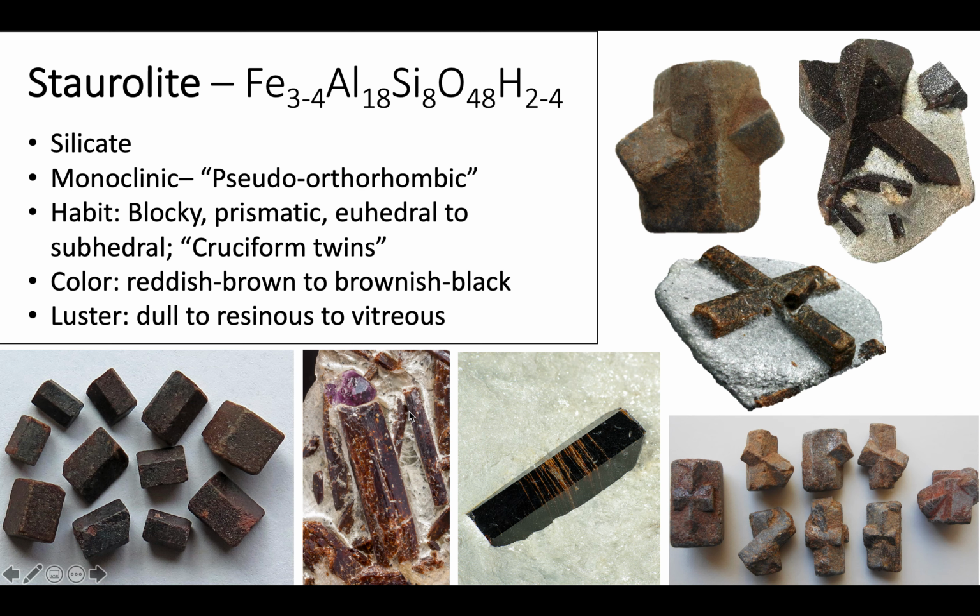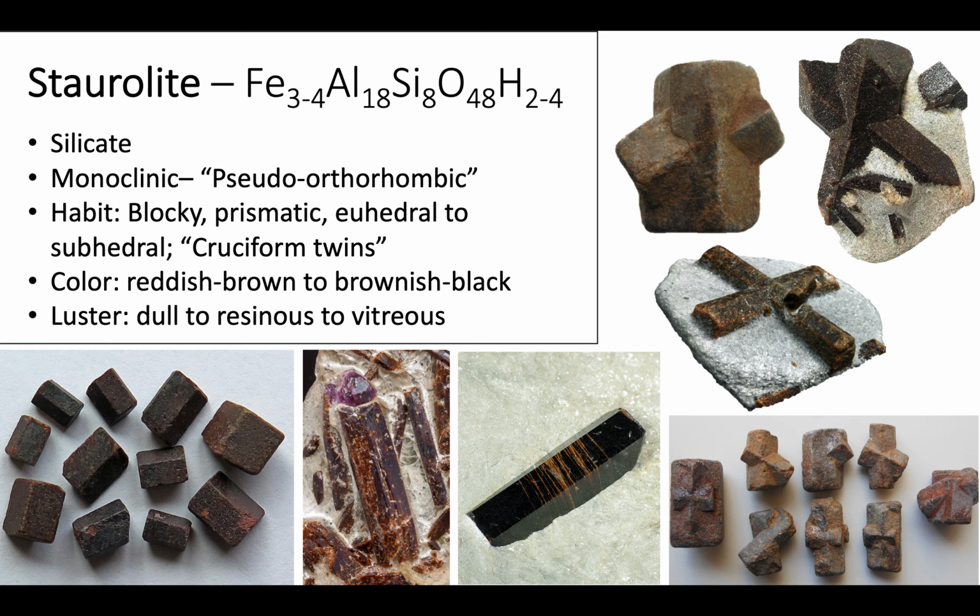Okay, so the last of our aluminum-rich minerals. Look at all that aluminum. 18 aluminum, also 48 oxygen. So this is a very wonky formula. We have an H group at the end instead of an OH group like we're used to seeing. So this is a silicate, but it's not going to fit into the nice silicate categories that we've already defined.